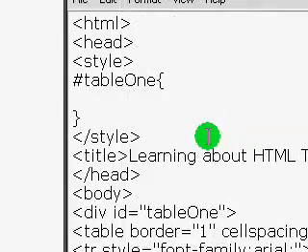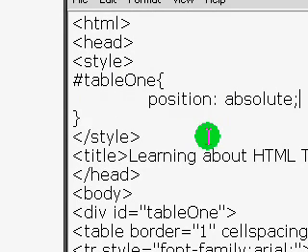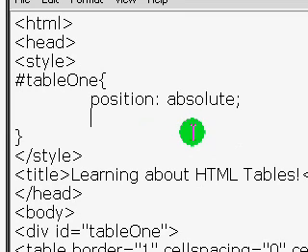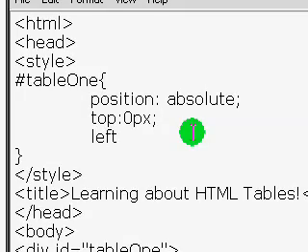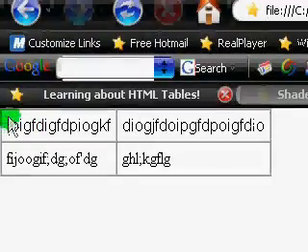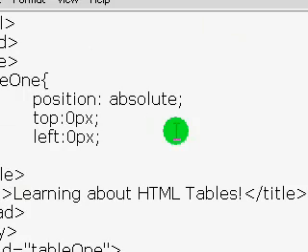Okay, so position is absolute. So this is going to say, we're going to specify where we want it to be. So first put top naught px, and then left is naught px as well. Okay, and if you go back to your file, it's now in the very corners of the HTML file. What we're doing here, basically, I can't exactly remember if I've gone through positioning in previous tutorials, but I will go through it now, just in case.